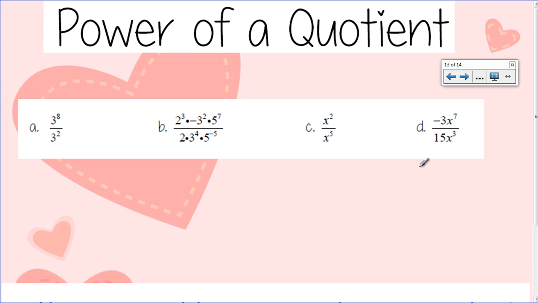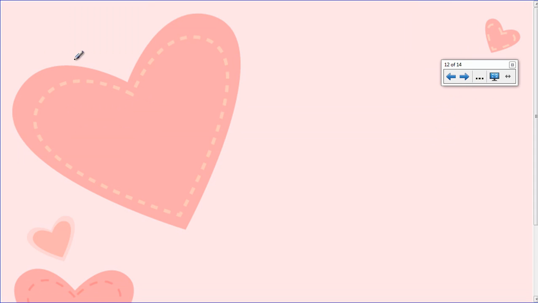And remember the other day I told you that I hated telling you the rule about the power of 0 because I couldn't tell you why. Well, now I'm going to tell you why. The reason why anything to the power of 0 equals 1 is because of what we do with division. Okay? When we divide using exponents, what we actually do is we subtract the exponent.